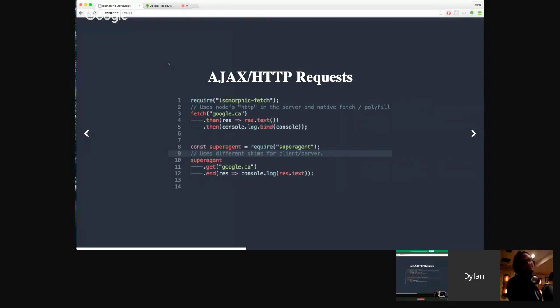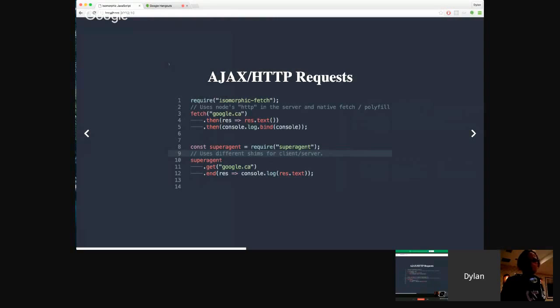What's unique about the way that these work isomorphically is that they don't just work in each environment, because in Node you have to use the HTTP module in order to send out HTTP requests. In the browser you have to work with XML HTTP requests. So it has to work differently fundamentally. You can't really share code.